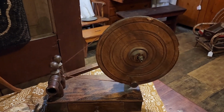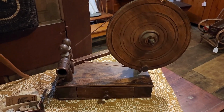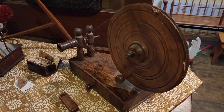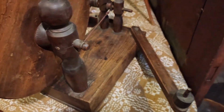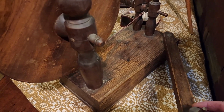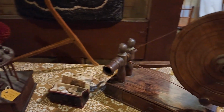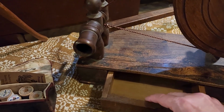So when you see them creating lace with all these different bobbins, and they crisscross and have pins and all these amazing things that they do with lace, this is a piece that would have put that thread onto those spools or those little bobbins. It does have this section here on the back side where a yarn swift or winder can be attached. And somewhere out there is one that would go with that. But my research has all shown that this would be from about 1780, which is just incredible.